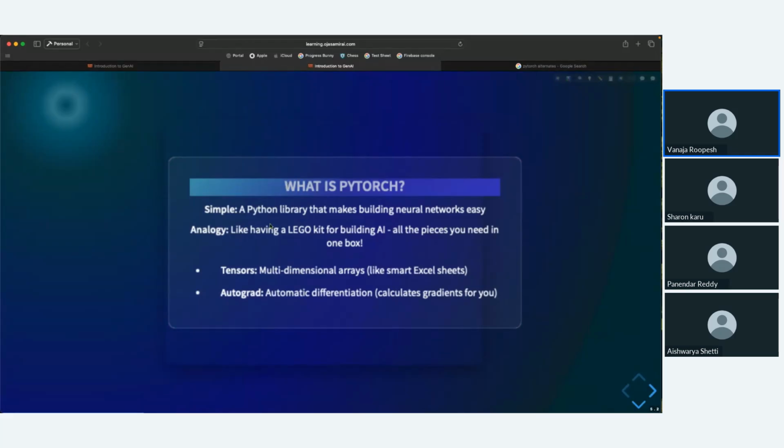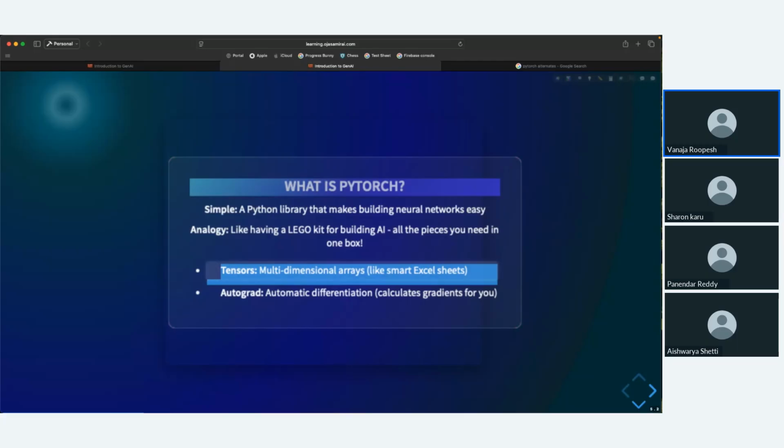Now, first of all, how this is done: they have tensors. Each tensor is like a smart Excel sheet. It can have one value, it can be one-dimensional, multi-dimensional, or three-dimensional, and you can even have four-dimensional.